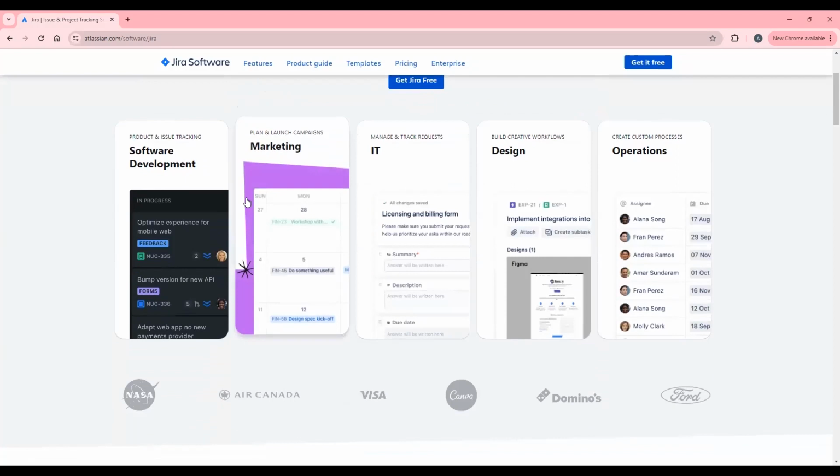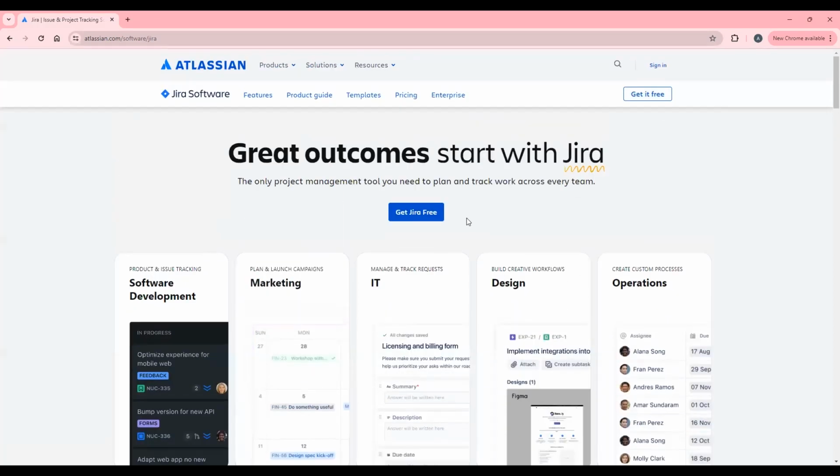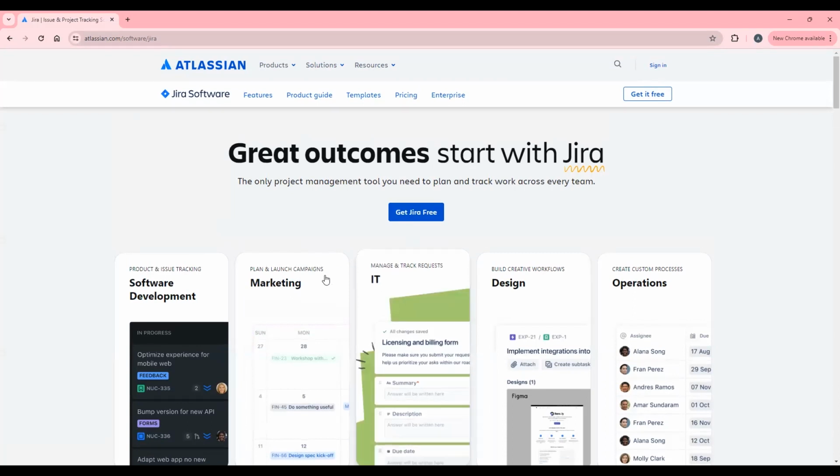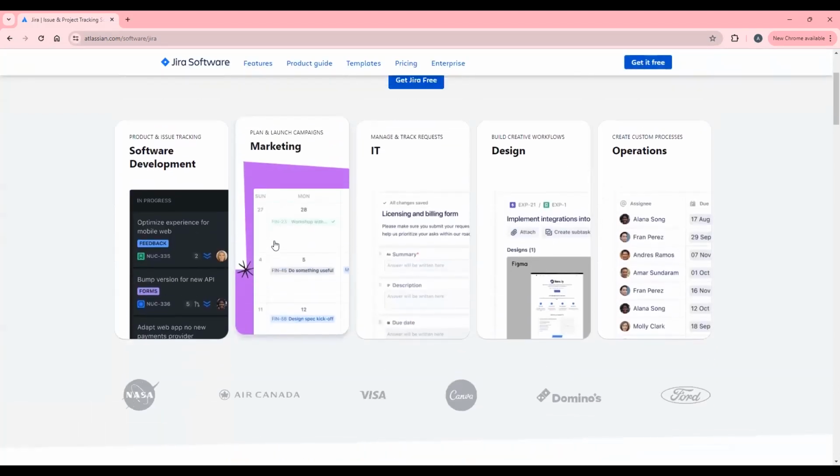Okay, so here we get on the landing page. This is where we're still going to come back to, where we'll try and get Jira for free. So here they're telling us what we can do with it for software development, marketing. So if you're doing a marketing campaign, you can use Jira for your marketing campaign.